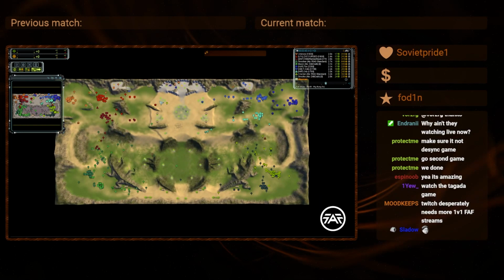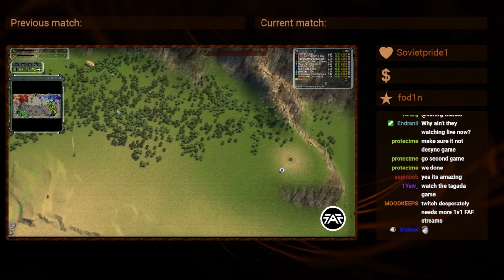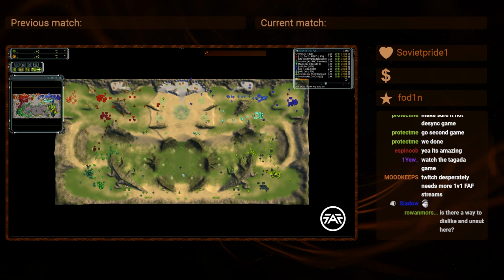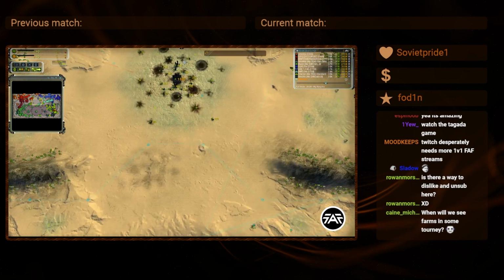So early bombers to snipe engineers trying to capture it. I mean, there's a bit of reclaim. There's quite a bit of trees, not that many, but yeah. Honestly, I think this is the hardest map we have seen so far. Also 9,000 mass in that middle section with the factory. That's a ton of mass for reclaim.